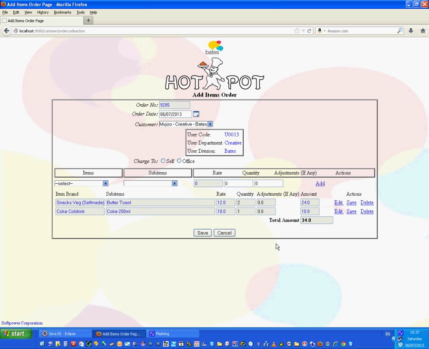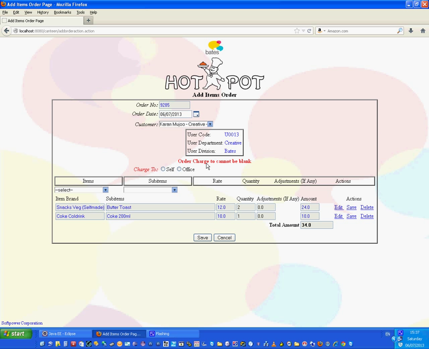If I click on save, it says order charge to cannot be blank. Now the order could be charged to the user himself, or it can be charged to the office under which the user works. There are occasions when an order can be charged to the office, and there are two occasions.